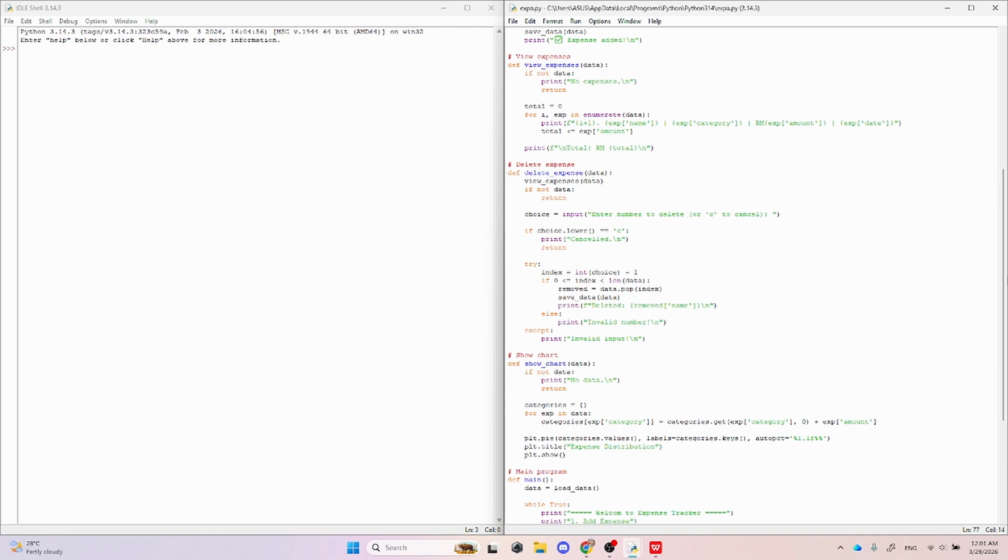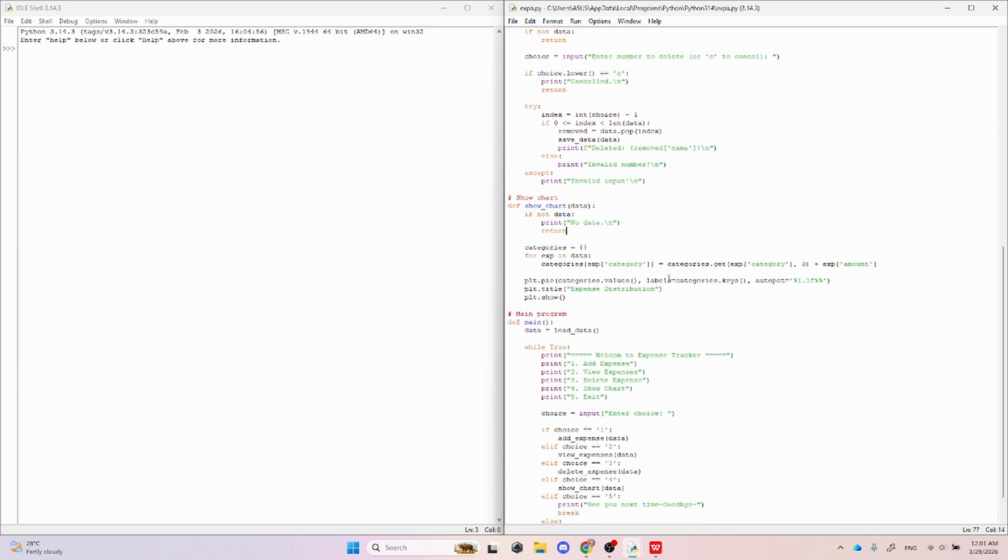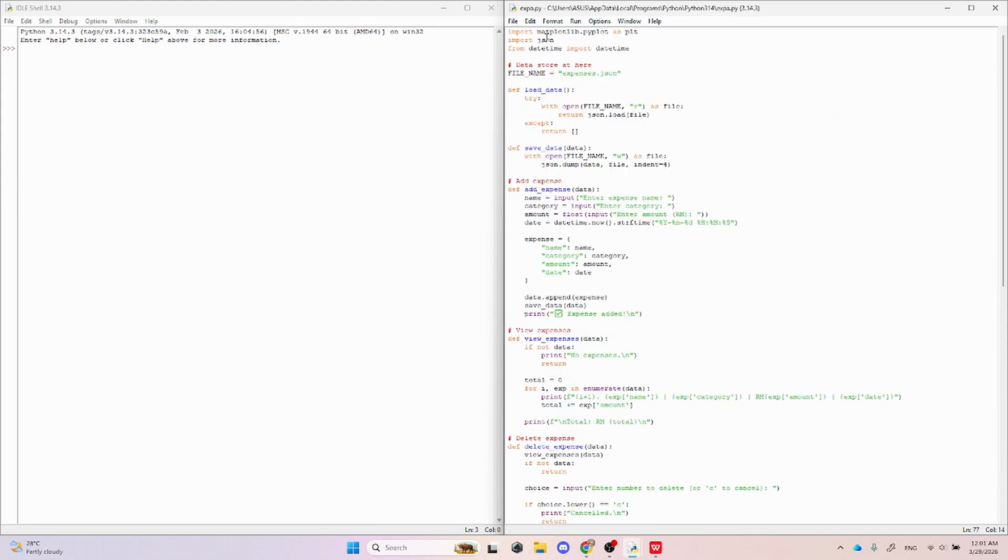So the next one, I'll be showing the charts, the pie chart. The pie chart is provided by Matplotlib.